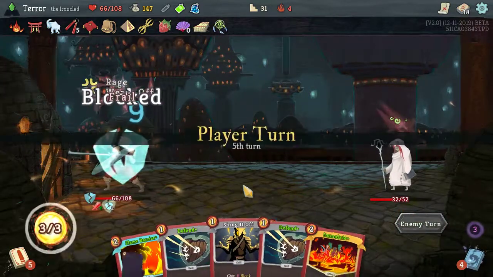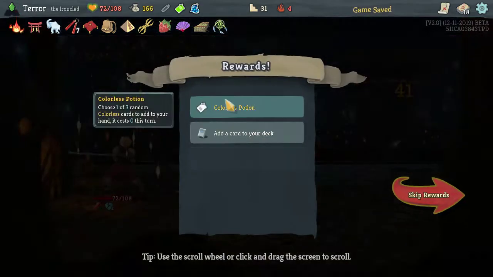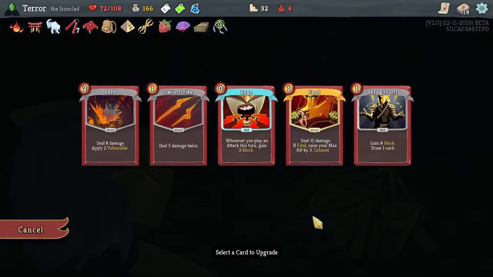True Grit, another Defend. Get our deck nice and neat and tidy. And then finish him off. Get a colorless potion from that. None of those cards are useful though. And so we can upgrade them.